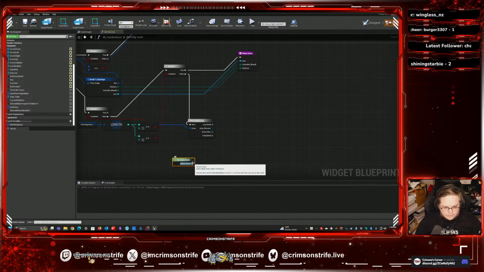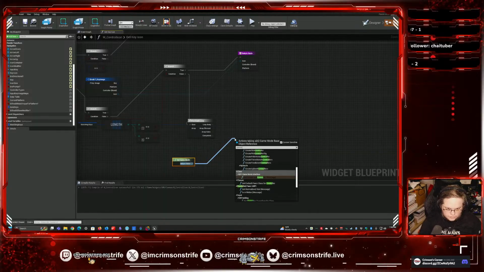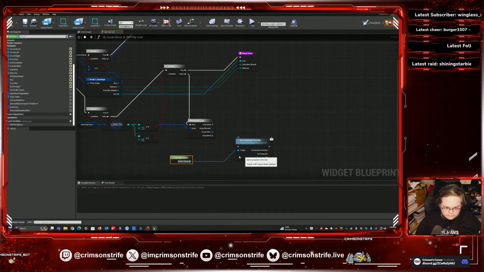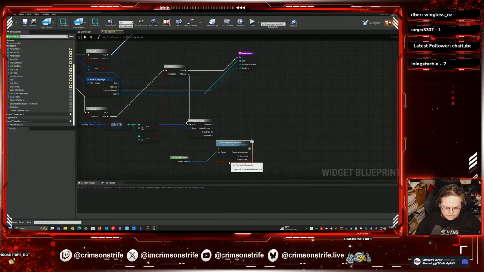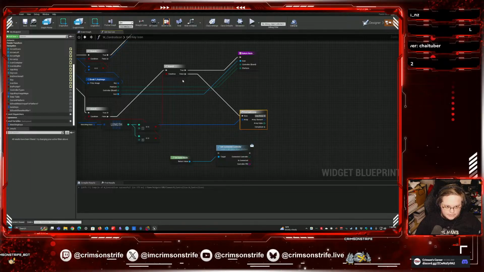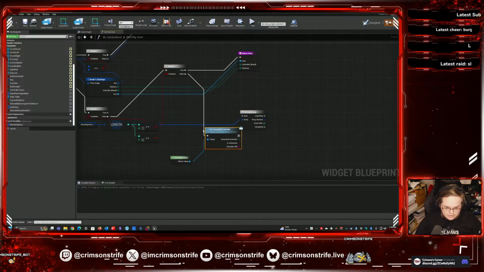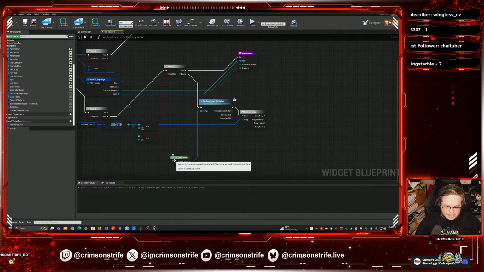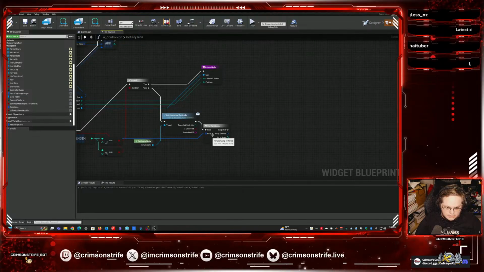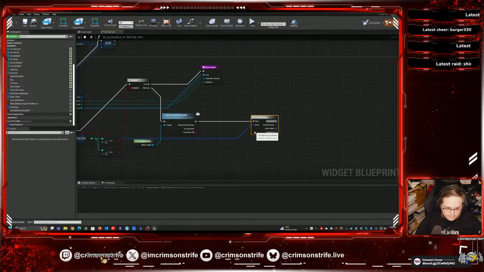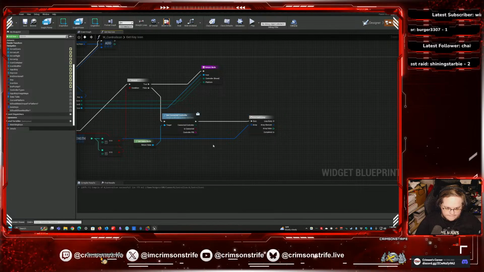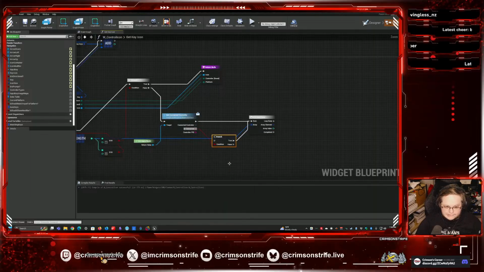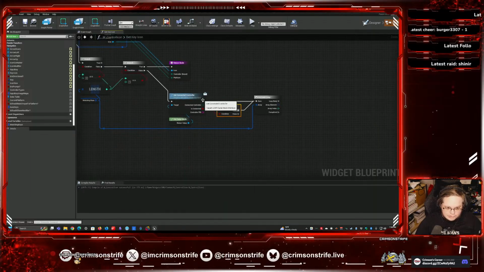Get game mode, controller. We only need to do that once though, so let's not do that every loop. That would be terrible. And also better check if it's connected, because if it's not connected, then this probably isn't going to work.